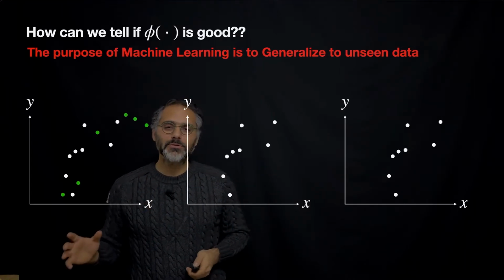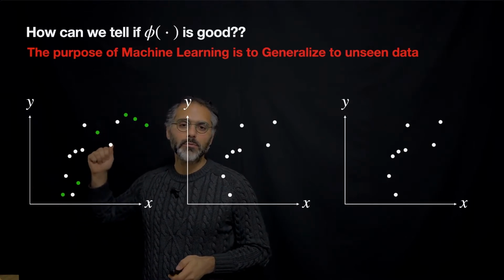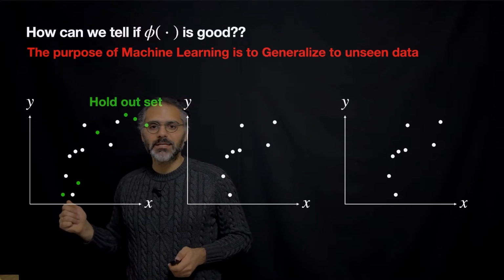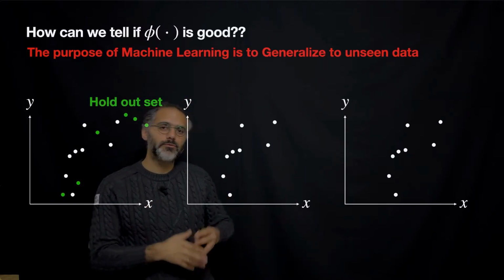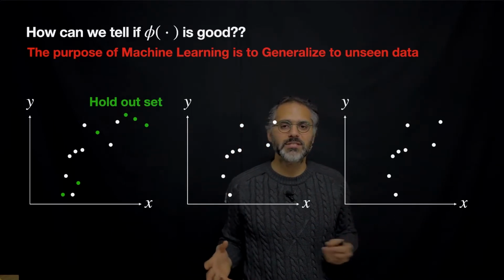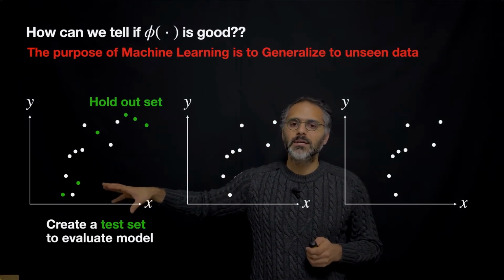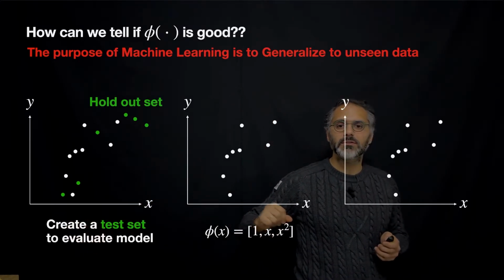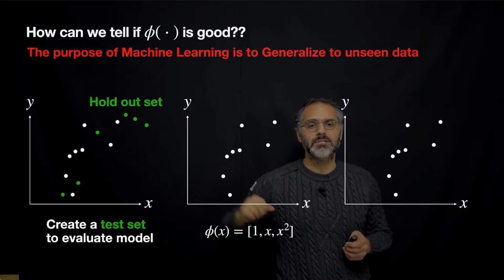So one way to do this is you just remove some data. This is the green data. From the data set, you assume, you fool yourself like you didn't see it before. You assume you haven't seen it before. You keep it on the side. And now we call this a test set, and now we fit on the remaining points, which we're going to call the training set.